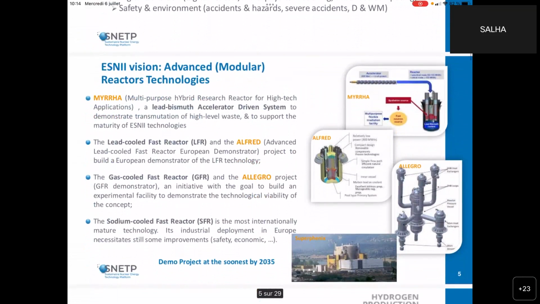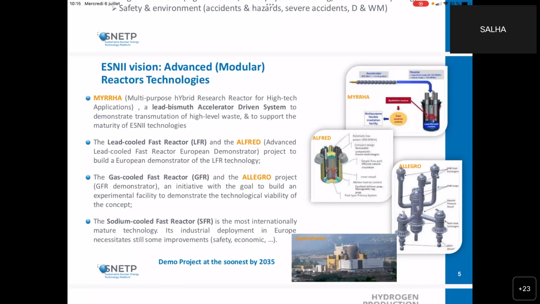About ESNI, so ESNI is driven by looking at, let's say, far future reactors of generation 4. We have significant activities in Europe in that respect, with many concepts and even reactors which have been developed. So on the slide, you have four of them. MIRA, you probably know MIRA. MIRA is in fact a project of lead-based accelerator-driven system to be built in Belgium, at the SCK CEN in Mol.